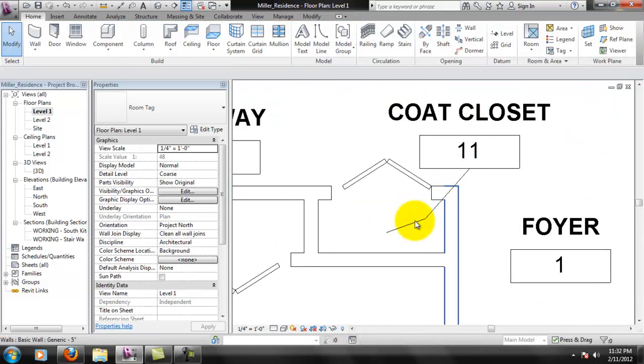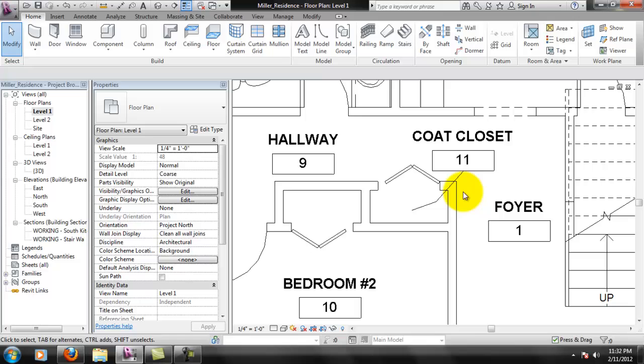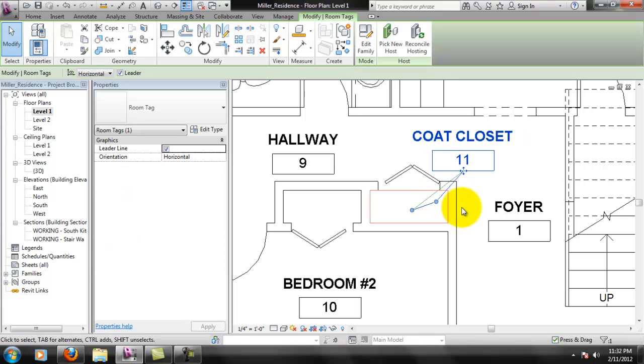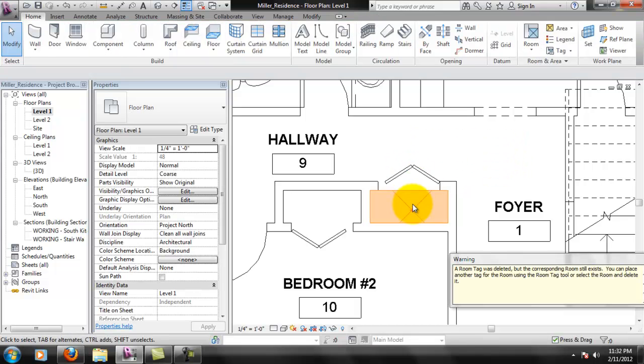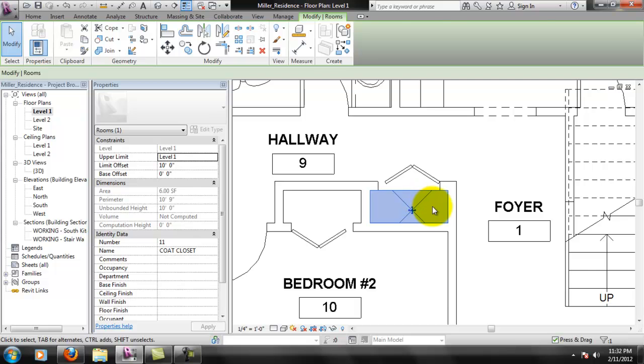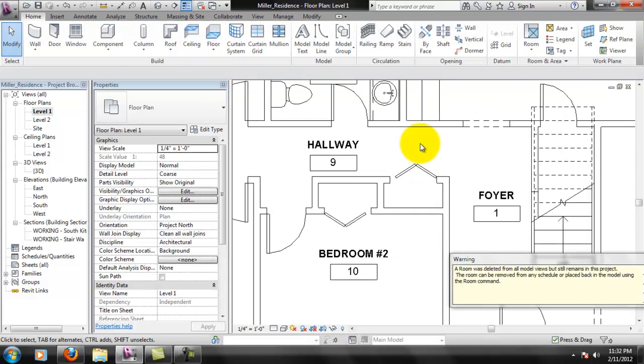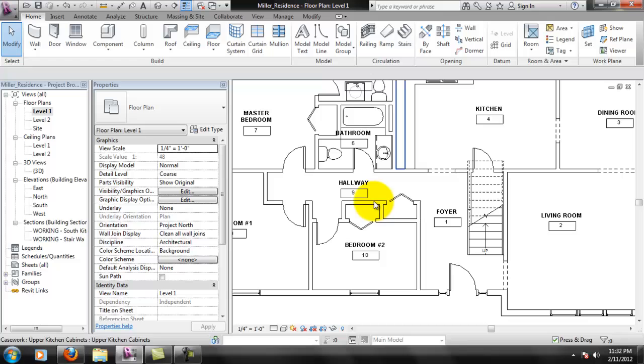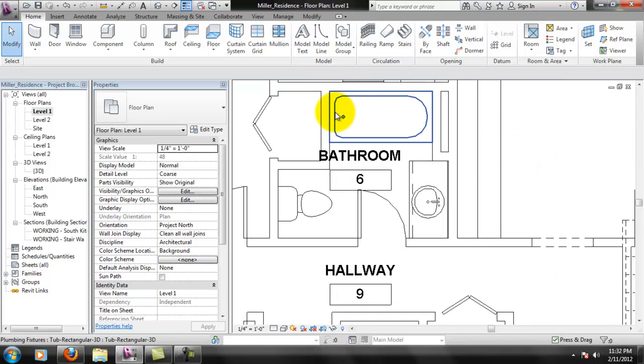You know what? Actually, I'm not huge on having this thing sticking out here for now, for this purpose. So we're just going to ignore that room for now. It's just going to get in the way, so we're not going to worry about that now. We've got plenty to work with here.